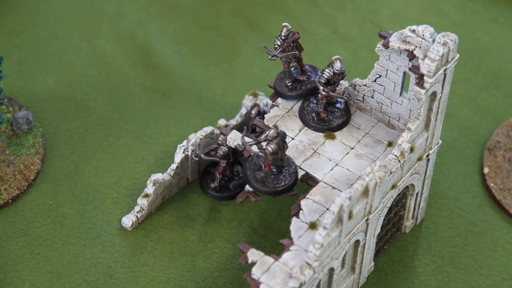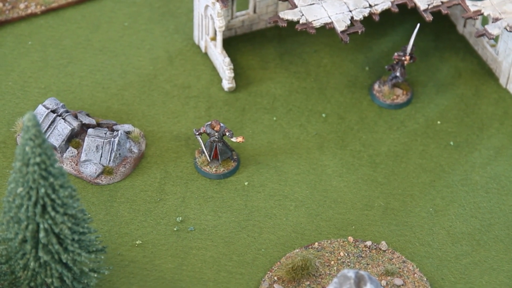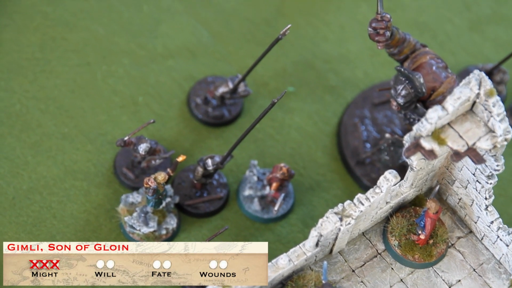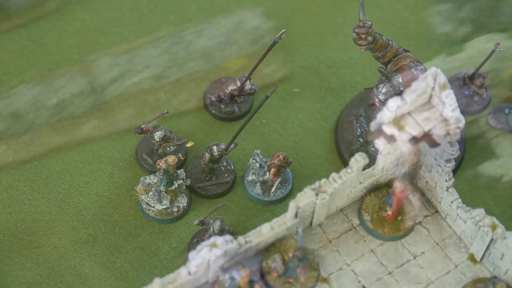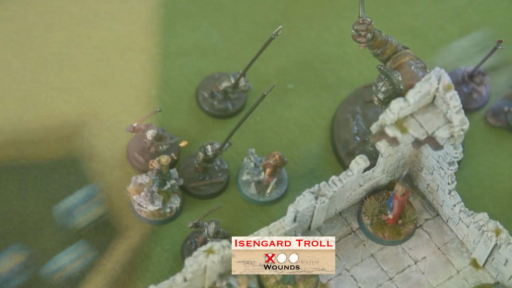Isengard shooting 5 crossbows at the lonely Boromir. 2 hits, no wounds. Gimli strikes up to a fight value of +6, wins the fight on 6s, pushes them all back, and striking. We're 5s on this guy and we're 6s on him. 1 on the Troll. 1 on the Troll. 1 on the Troll.